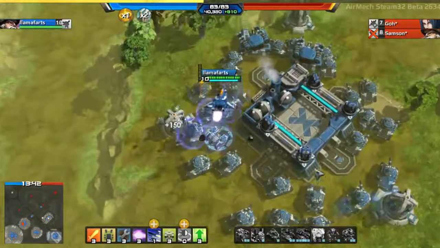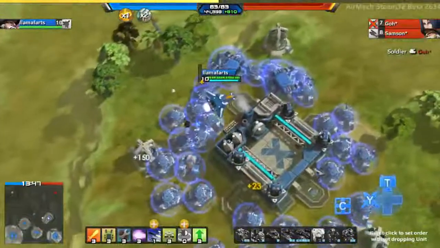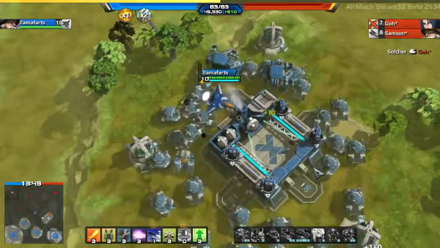Alrighty. I think this is a sufficient army. Drive around, fly around them. Clicked all of them, and go and attack one base.